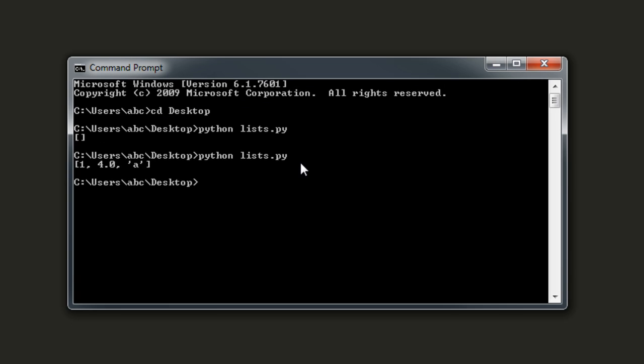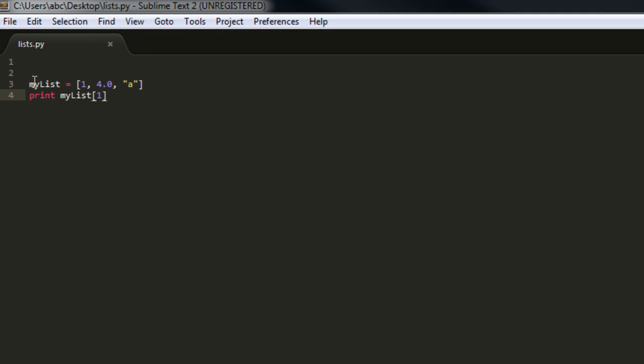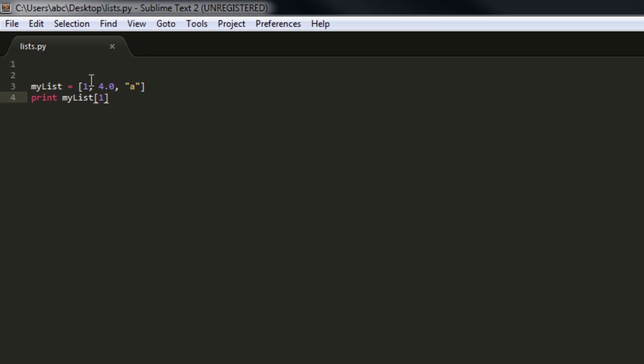Now when I run this code, let's save this. I'm going to run the code now. You'll see it prints out the 4.0. Because what it does is it goes into my list, and I'm telling it to move over 1. So 1 spot from the beginning. This first element is your beginning with the offset of 0. So I tell it to move over 1, which is that, and grab that data and spit it back out, bring it back, and print it.